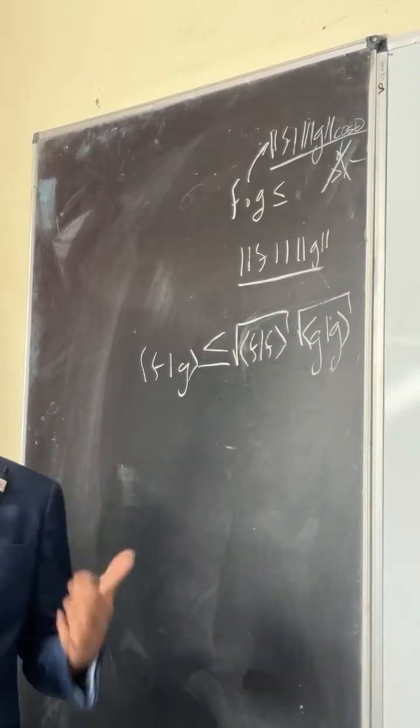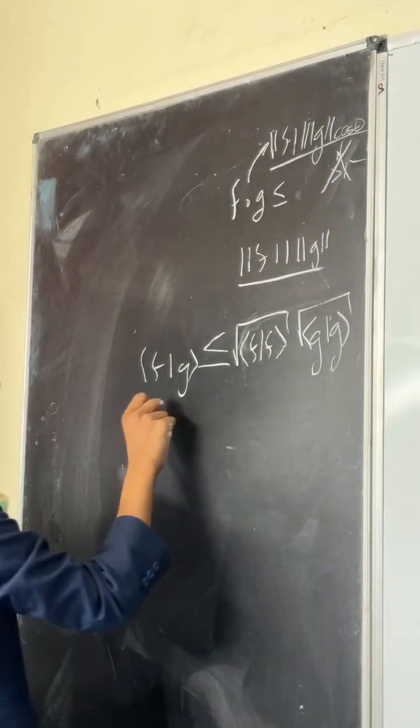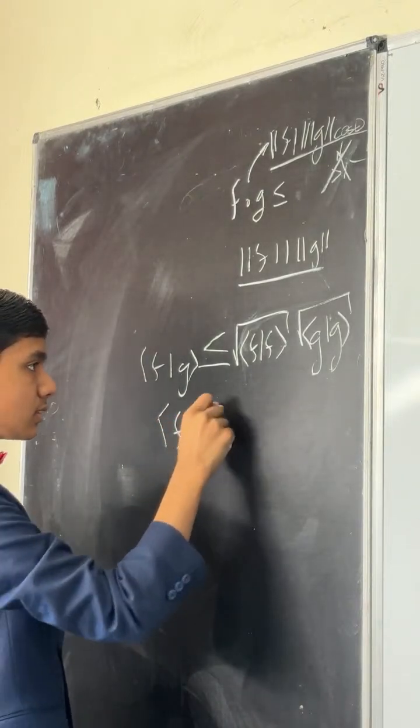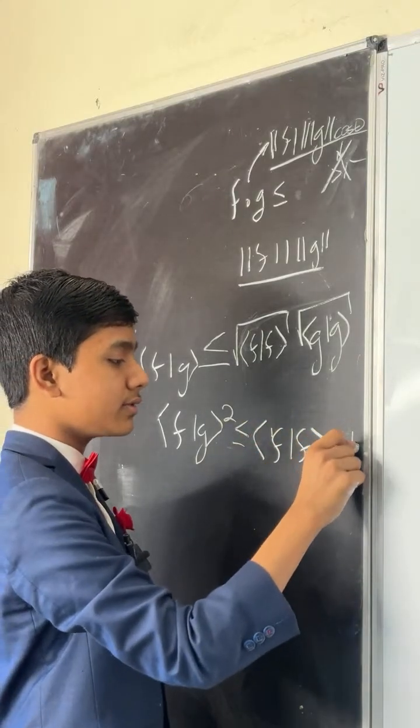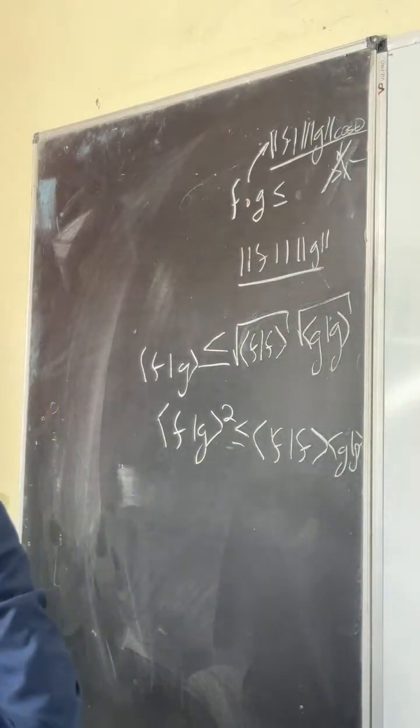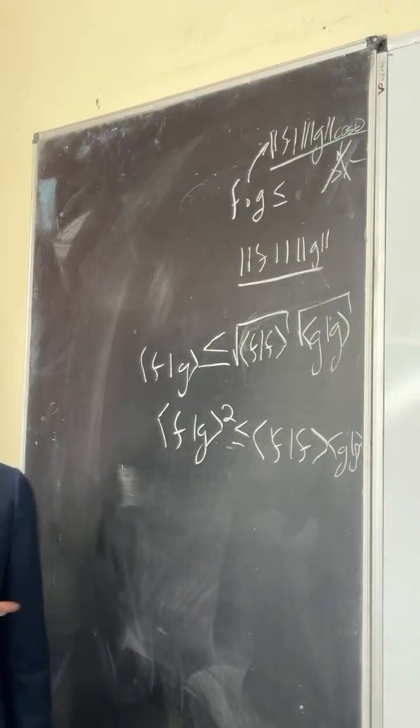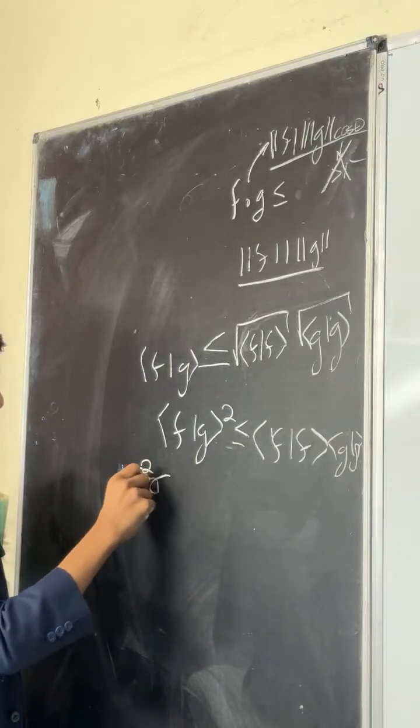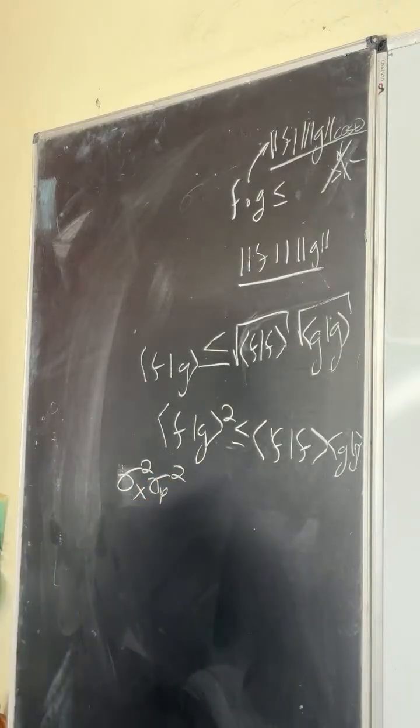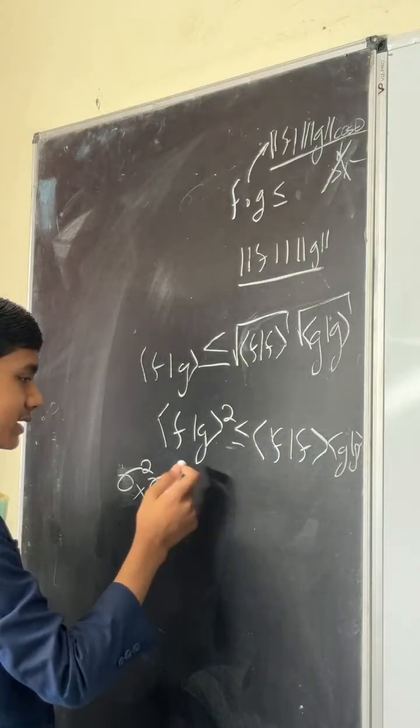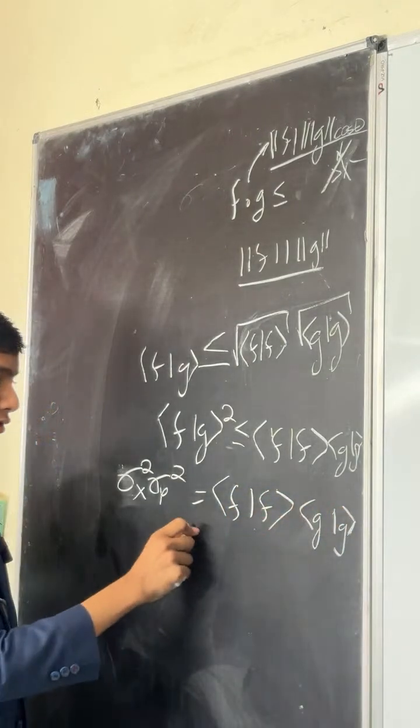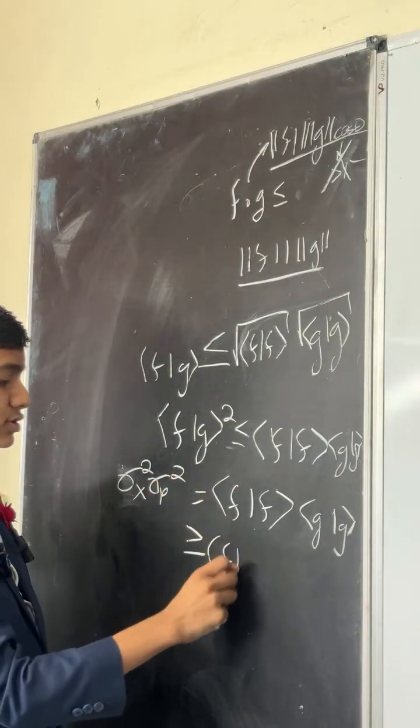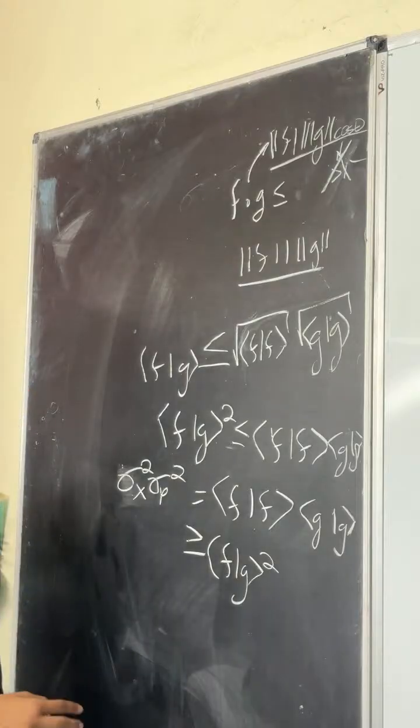Now, if you square both sides, like we need to do here, you get that this is less than f dot f times g dot g. Now, why do we need to square both sides? Well, if we multiply these two together, we'll get that this multiplied by this - we're going to abbreviate this as f and this as g because it's too funky to write. Right now, this is just going to be f dot f times g dot g, which is greater than or equal to f dot g squared, by this logic.